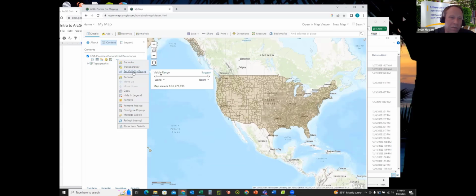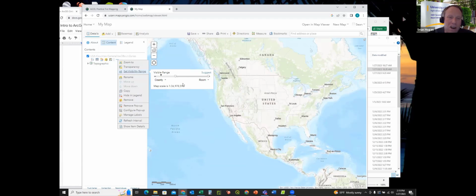That's one that I should touch on real quick, is setting visibility range. One of the layers that we'll be bringing in a little bit has a default visibility range that is not really aligned with the scale that we'll be working at.